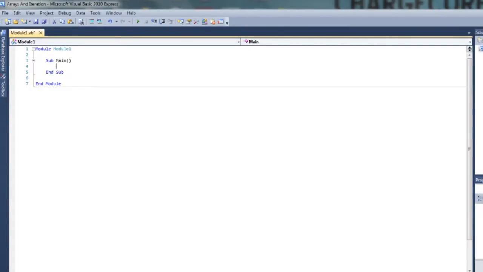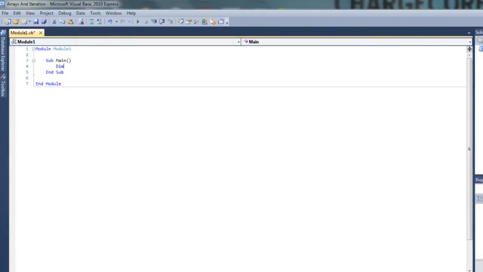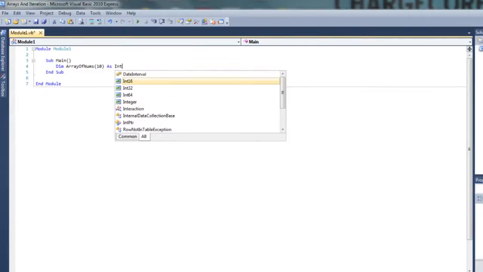So let's get started. To declare an array in VB.NET is a fairly simple process. There are probably like two or three different ways of doing this. One of the most simple ways to do it, if you know the size when you're declaring the array, is to use our standard Dim, Public or Private statement and then the name of the array, so arrayOfNums in my case. Then in brackets you put the number of elements in the array and then declare your data type, which I spoke about last week, so As Integer in this case.